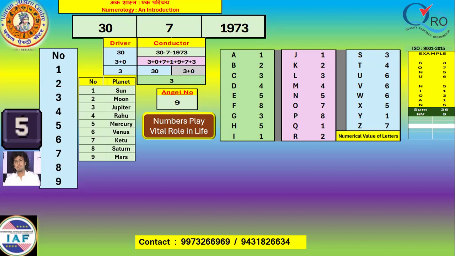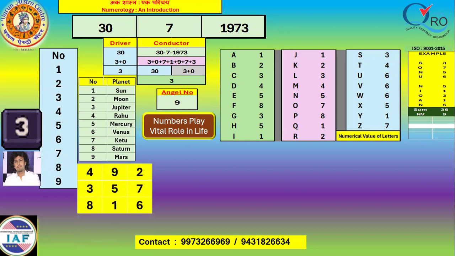So let us analyze his birth date. This is the Lo Shu grid consisting of 9 boxes. And these 9 boxes each have a unique number, which is the permanent place for these numbers. So we will prepare one blank chart and thereafter we will place the numbers according to their birth date. So let us start doing this. So this number, let us see, 3. 3 is here. Thereafter 7 is here. Again 1.